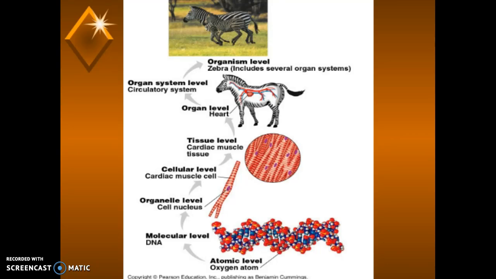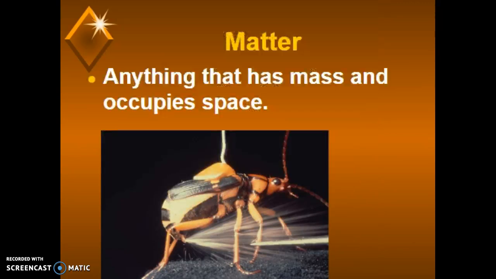Here in AP Bio, we're going to package molecules into organelles, and we're going to package organelles into cells, and cells are going to form tissues. Tissues are going to form organs. Organs are going to form organ systems. Organ systems are going to combine to form organisms. So as we build these first couple of chapters, that's the pattern that we're going to follow. We're going to start small and we're going to get bigger.